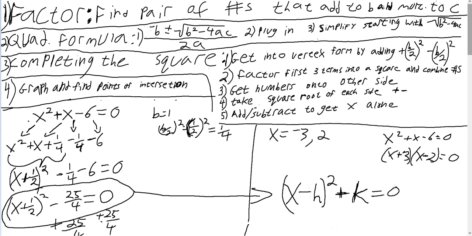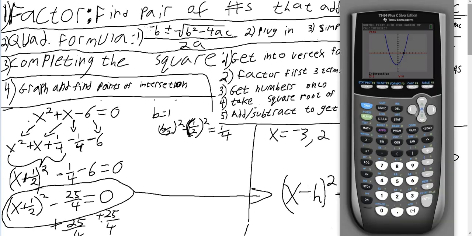So now, let's say we forget how to do the vertex form. The way to do the vertex form, by the way, is plus and minus b over 2 squared, and then factor it into a complete square, just like we did over here, the first steps of completing the square. But if you forget how to do that, you can use the graphing calculator. If it's opening up like this, then the vertex is going to be a minimum. If it would be going like this, like a hill, then the maximum, the top, would be the vertex. Over here the vertex is a minimum, so we do calc.